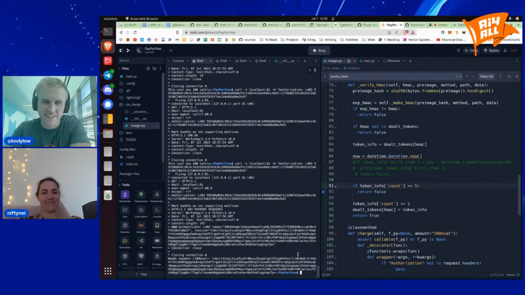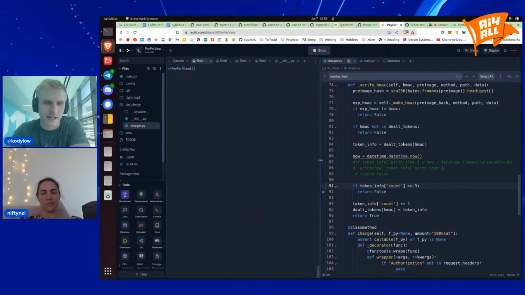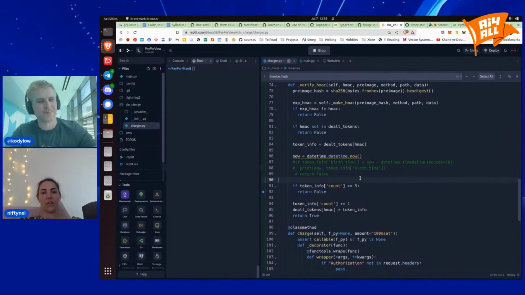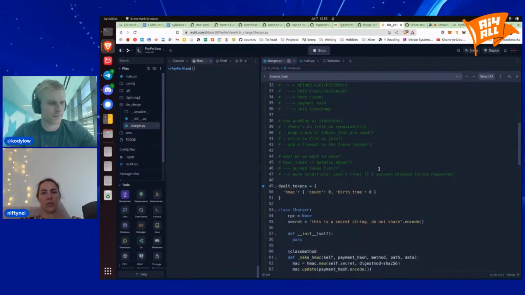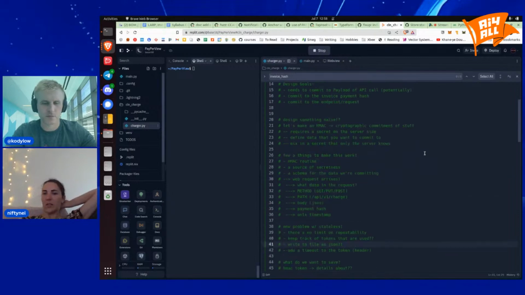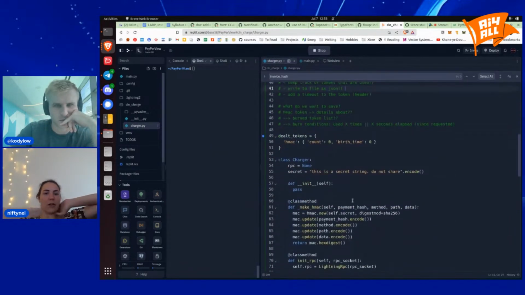And so you could wrap a Flask endpoint such that somebody can hit it 5 times if they pay you. Yep, exactly. So there's a couple of things here, we've got 2 minutes before the timeout. One is as a library, this charger thing is a library, right?